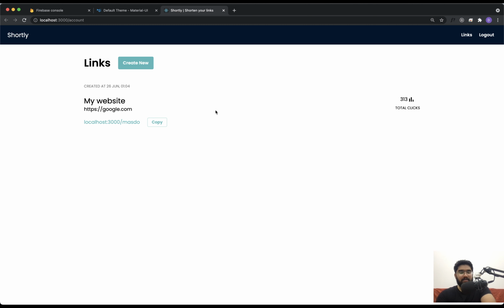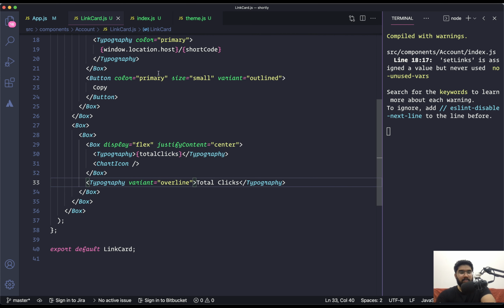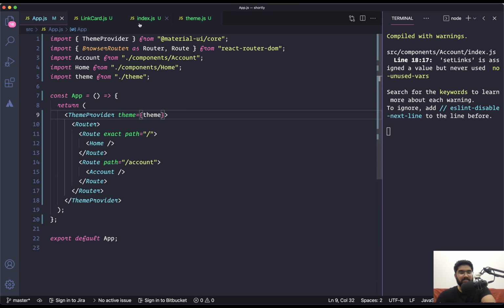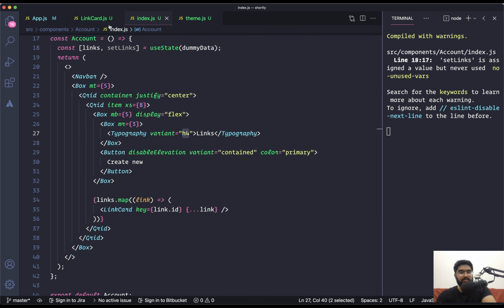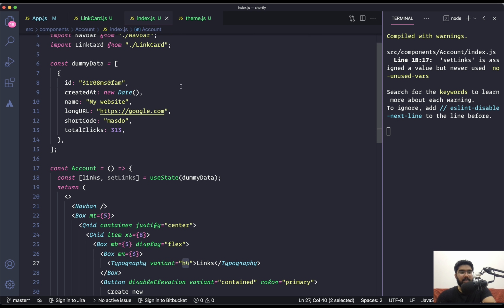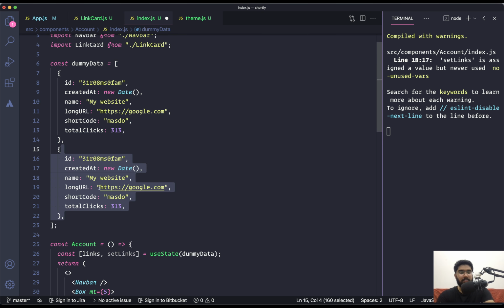Anyway, now let's do one thing. Let's create another link just to see how it turns out. So over here within the account screen component, I will be copying this object one more time, making sure that I change the ID, keeping the rest of the things the same.